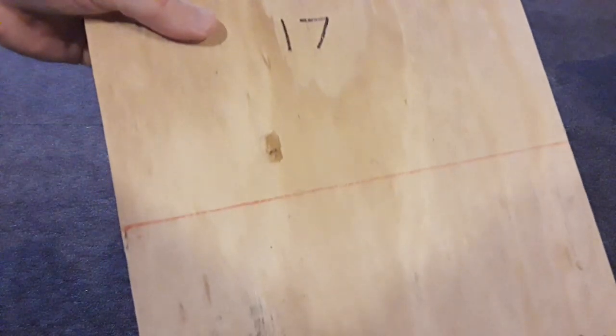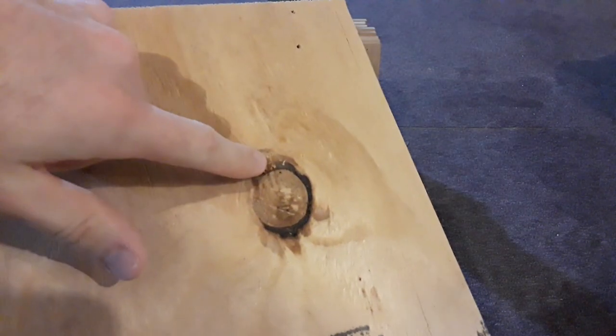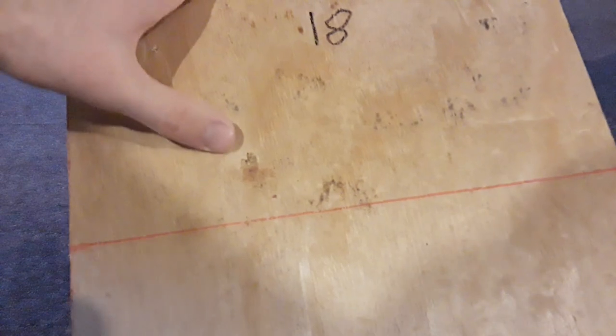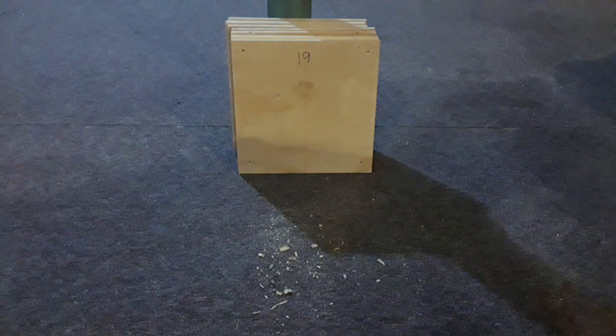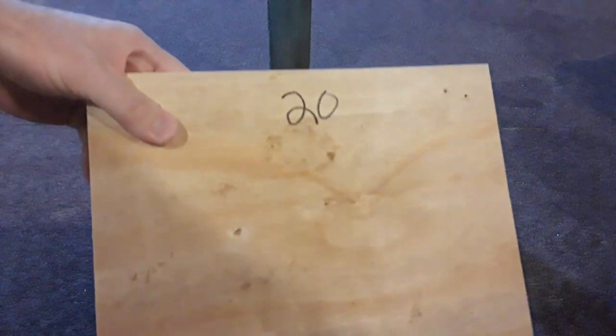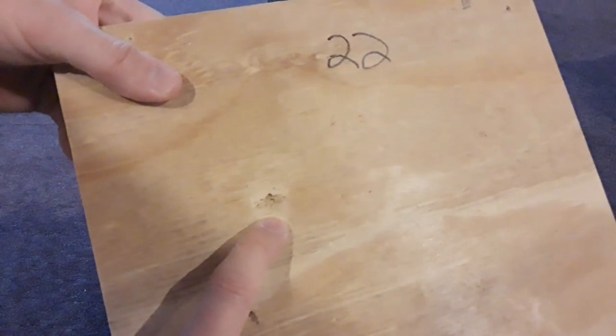Sheet number 17, that solid is still going. It actually even went through this knot. It's pretty impressive. Here's sheet 18. Now we're getting into the last few sheets here. Here's sheet 19, sheet 20 right there, sheet 21, sheet 22.